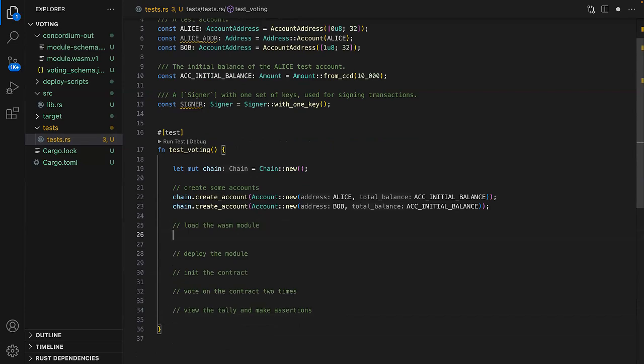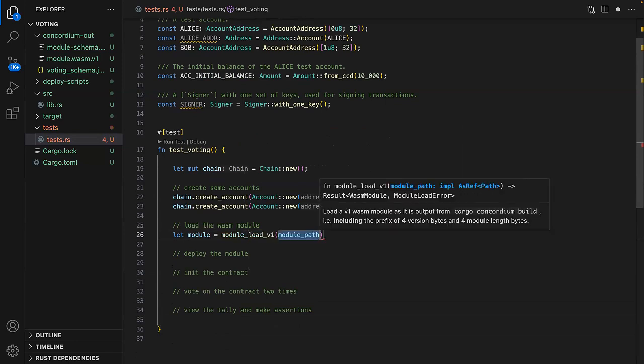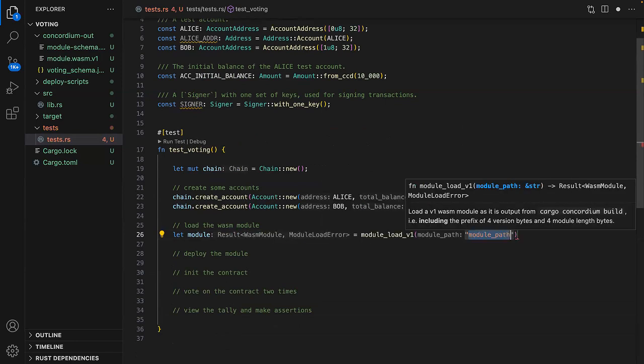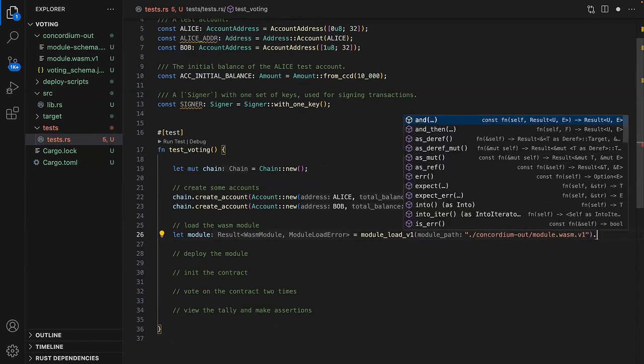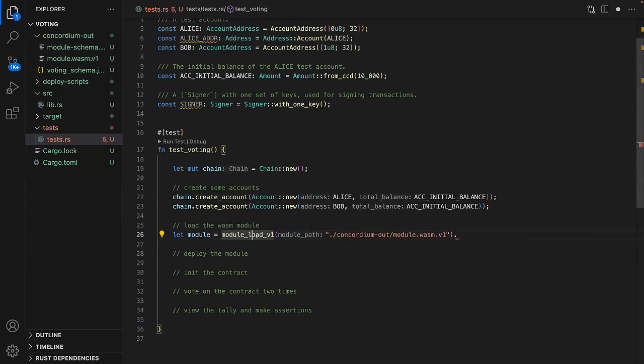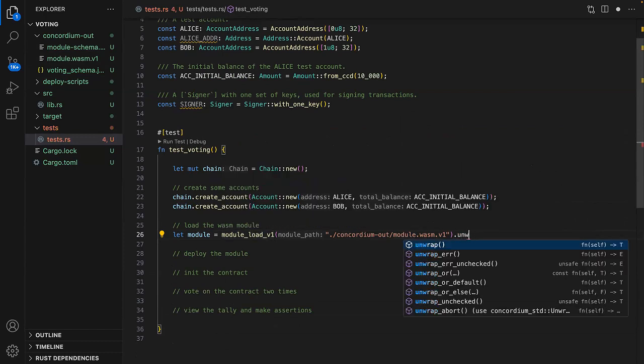So the first thing is that we load the module here. So we call module_load_v1, and then we say concordium/out/module.wasm.v1, and that's this file here. And this method returns a result, and we can just unwrap here.